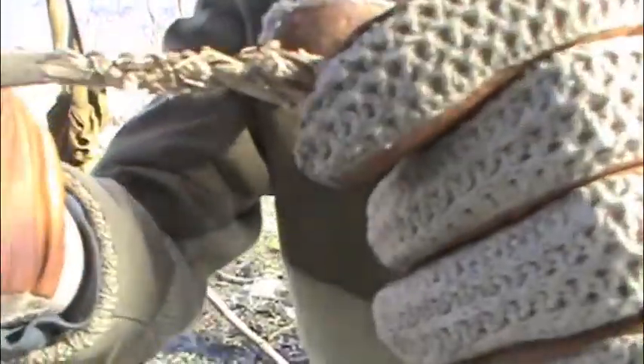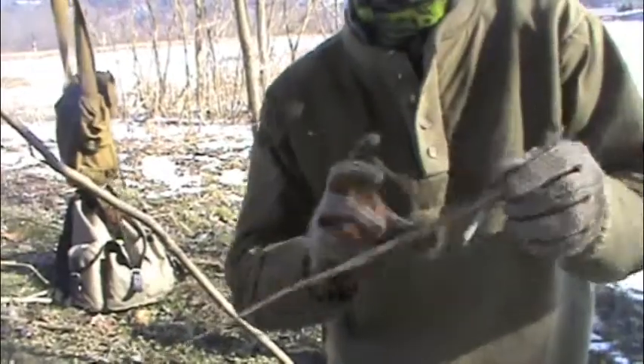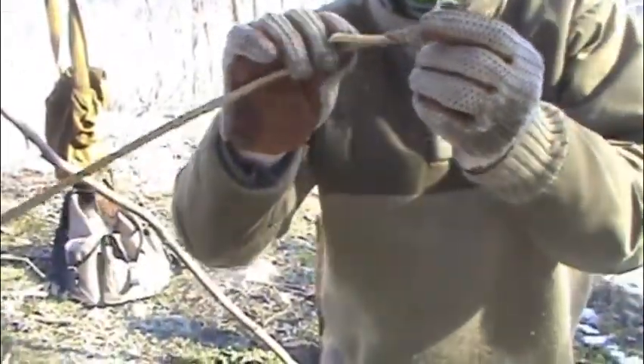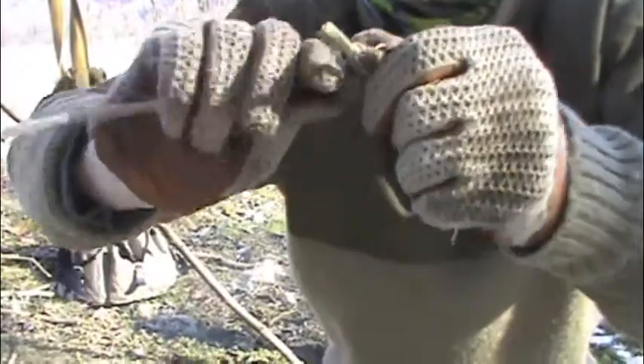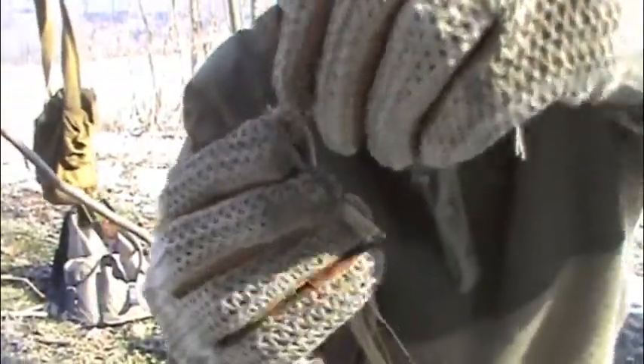This extra piece has now been added into the wrap. At this point you'd want to do it with this side as well. To make your cordage more even, when you fold over your first piece, fold it so you have a long end and a short end — that way you can evenly space out your cattail additions so it's not really thin, then thick, then thin again. If you want to make it thicker once you're done with the whole wrap, fold it over again and do almost the same wrap but twist toward you with the bottom, grab the top, twist away — that makes a rope that's twice as thick.